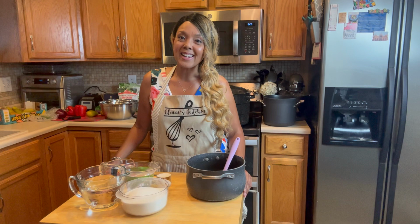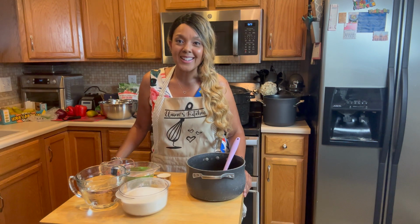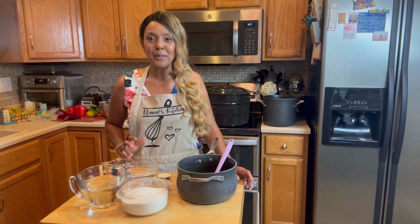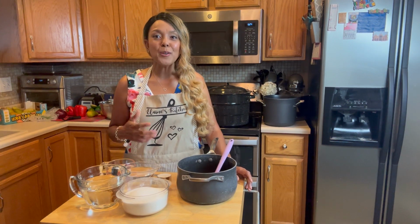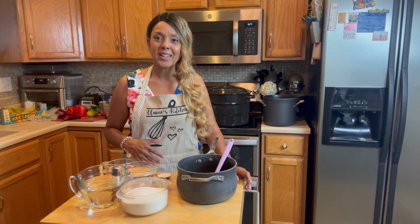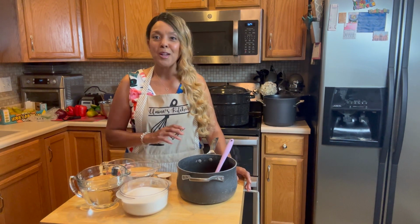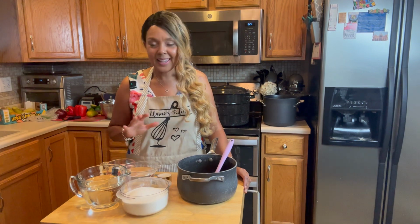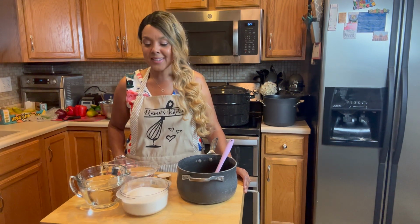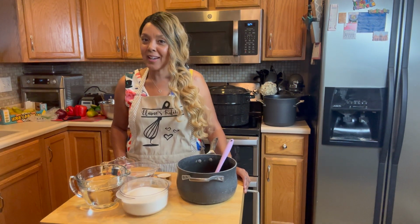On the agenda today is mango salsa. A lot of salsa recipes seem kind of intimidating if you're not one who gets in the kitchen and makes things from scratch, but they truly are not. It's super simple, super easy, and just basic ingredients. Most ingredients you might already have in your kitchen.